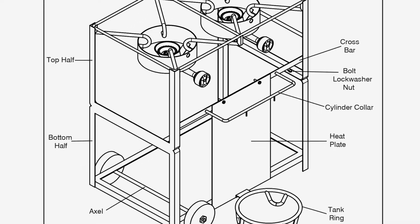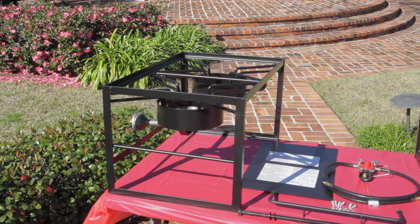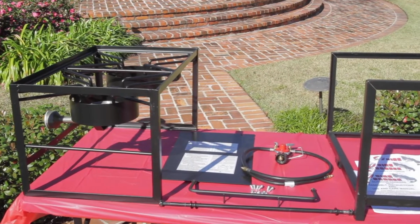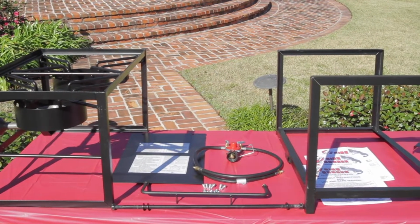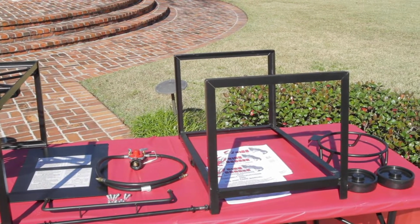The following parts are considered essential and should be included in your package regardless of model number: cooker stand, cast burners, LP hose and regulator. Read assembly instructions and understand sequence of assembly before commencing to assemble your cooker.